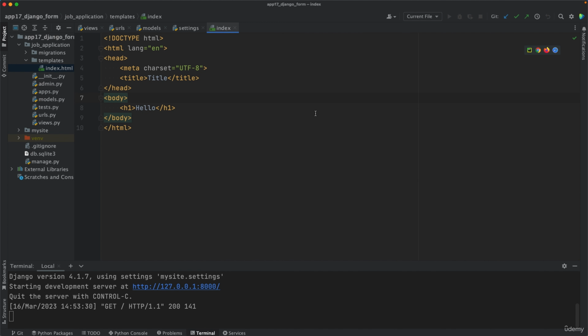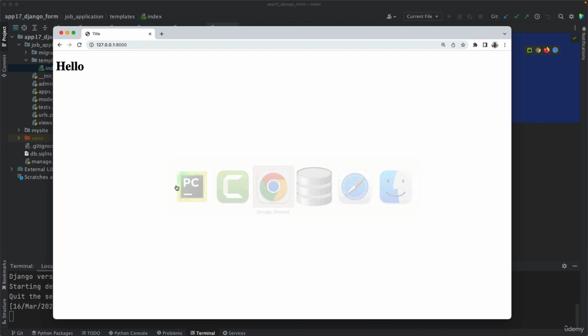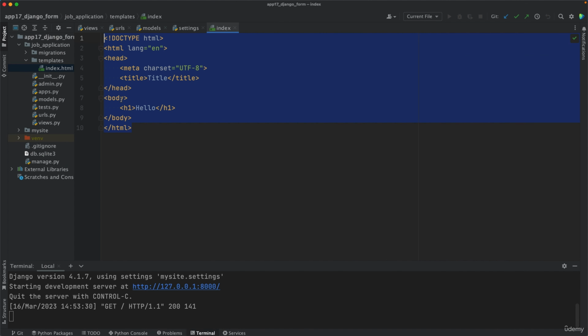In this video we will work on the index.html file. Currently this renders this text here, hello, which corresponds to that h1 tag there. And we want to implement the job application form, which is the same form we had with the Flask app.